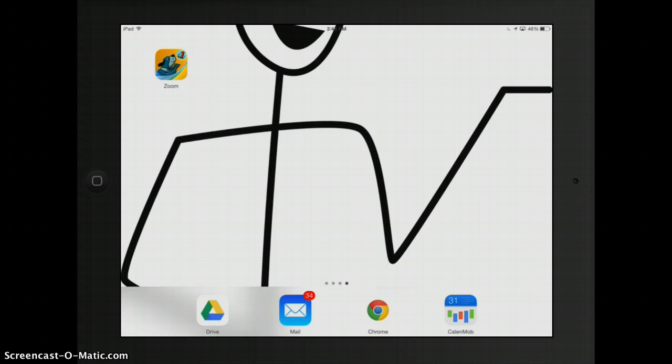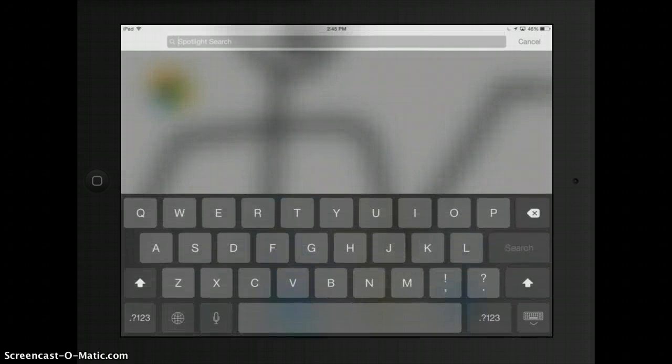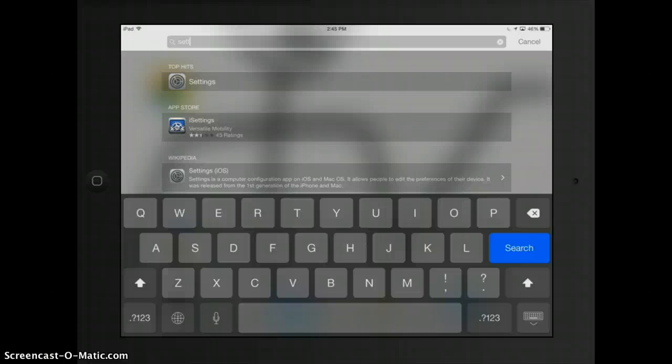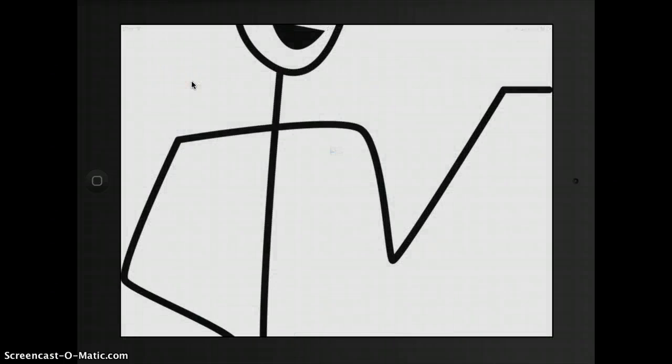In case you're having trouble finding an app or something on your iPad, just go ahead and be in the home screen and swipe down and you get the Spotlight search. And this will search anything on the internet if you're connected or on your iPad. So if I want to go to settings, I can't remember where that is, I could just start typing in settings and there's the app at the top, which is fantastic. I just click on that and I'm good to go. It takes me straight to settings.